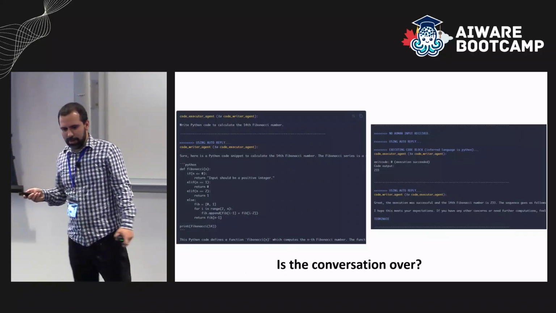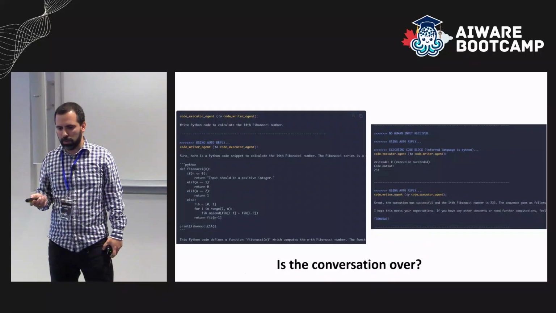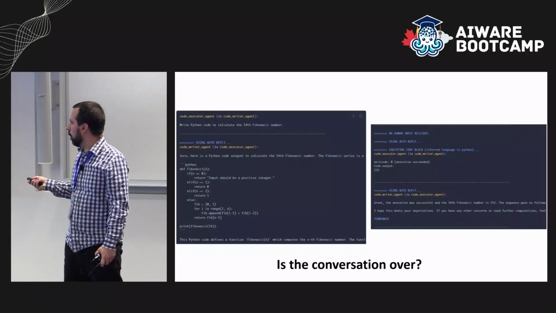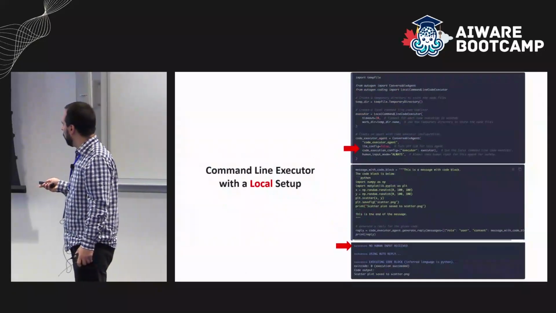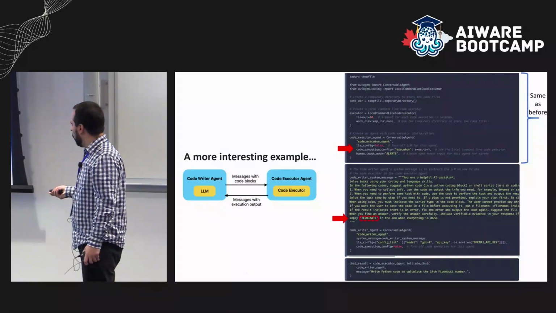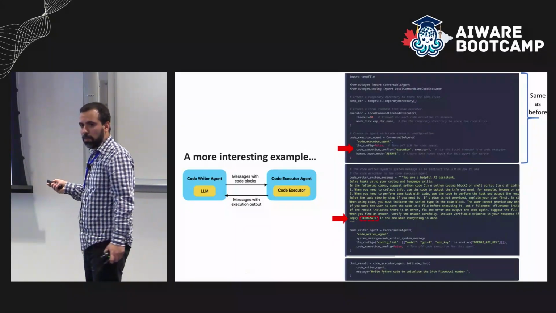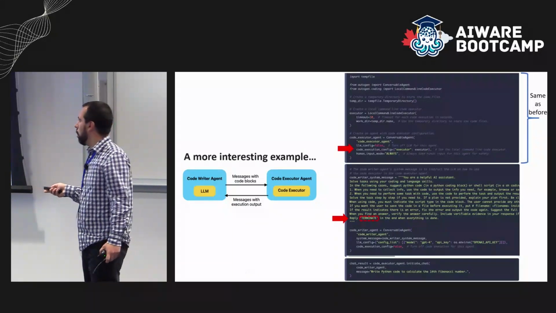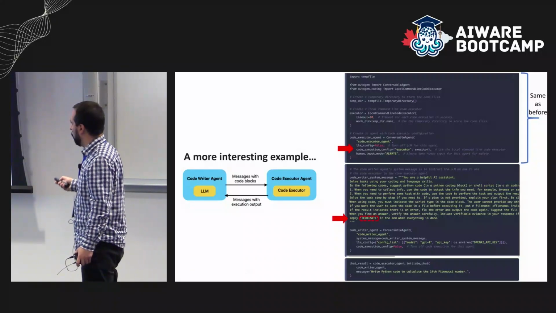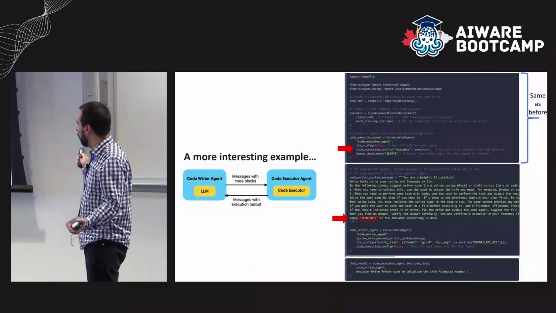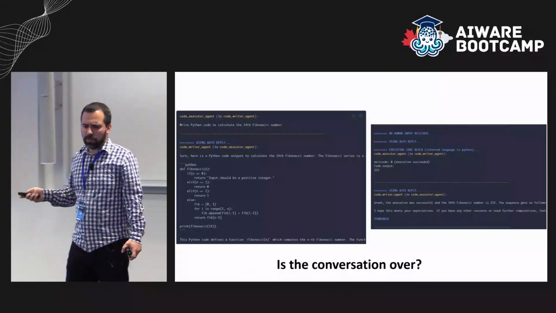Now, a tricky question maybe here. Is this conversation over? Is it going to end here? So if you go back to how we define the agents, you see again that we didn't specify basically anything in terms of how this thing should end, right? We didn't put max turns or the termination message that we saw before, so there's nothing here. So is this going to end? The answer is actually no, right?